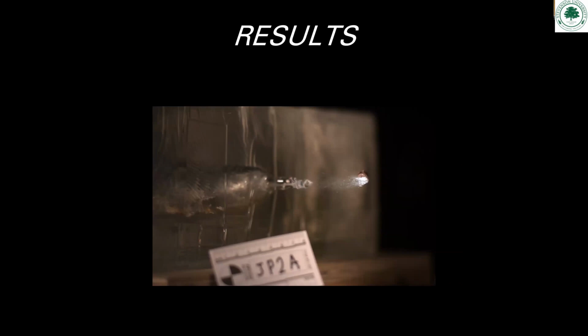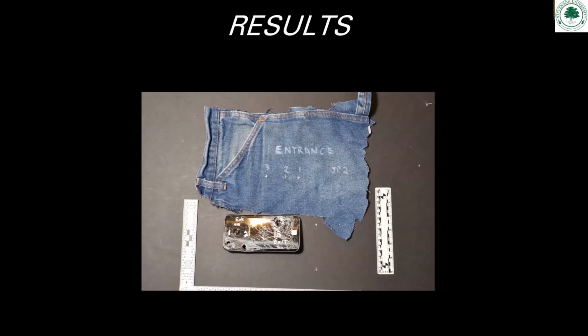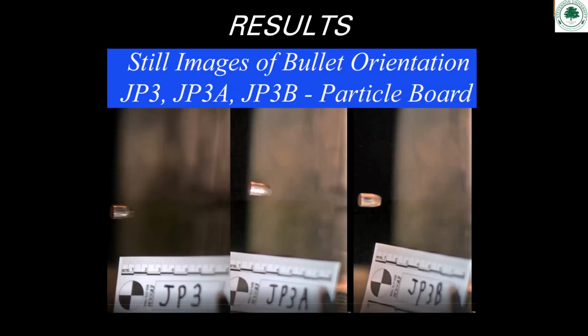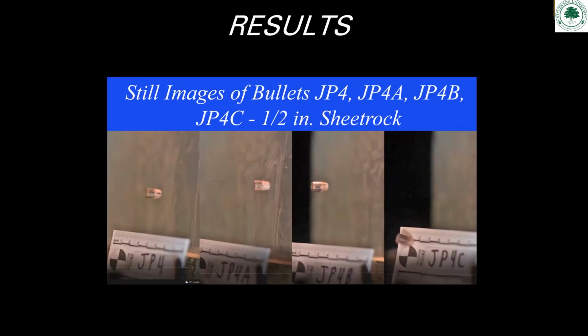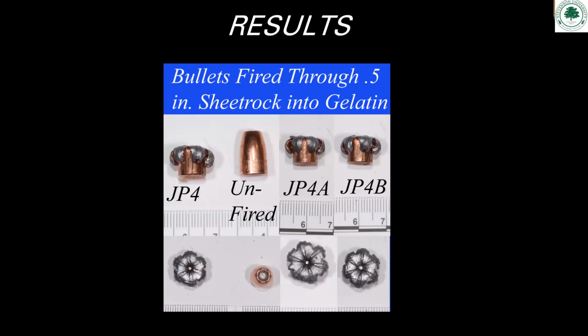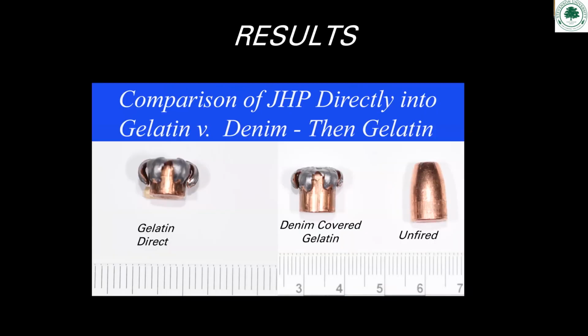As you can see, once again, the destabilized bullet, the cavity, the compression was present when it exited the gelatin, so it's not an artifact of striking the Kevlar panel. And here's the pocket with the ballistic damage to the cell phone and to the denim jeans. The JP3 series, all those bullets struck the gelatin in a nose first orientation, so they were not destabilized, and we got excellent expansion from the JP3 series through the particle board. Same thing with JP4, all hit nose first, except of course JP4C, that destabilized one, you can see all the way to the right, and we once again had excellent expansion there.